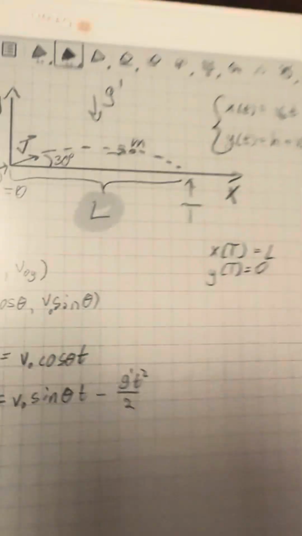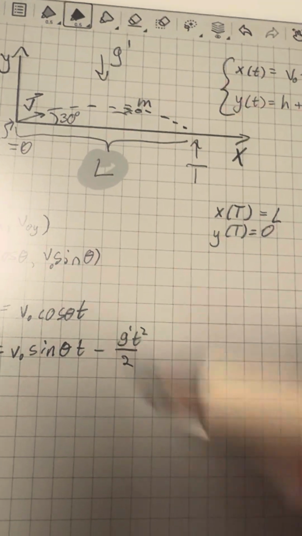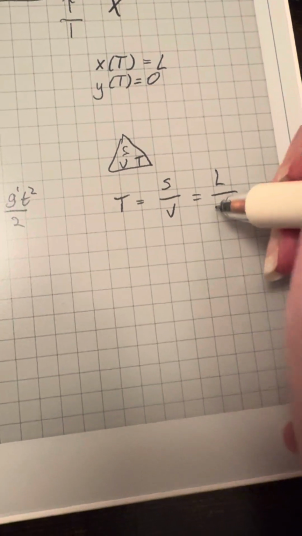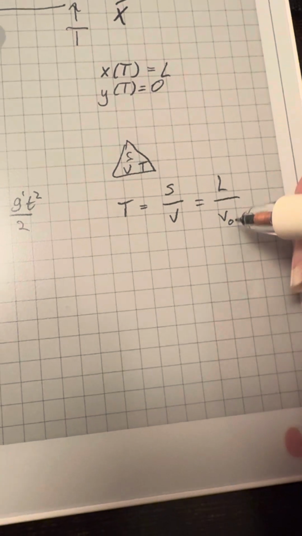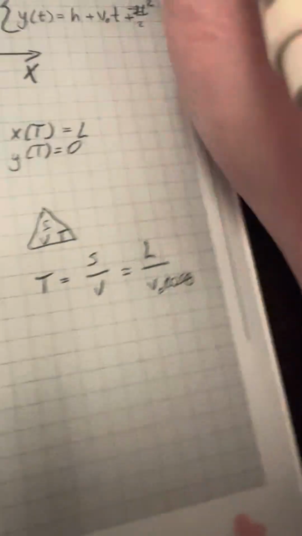Now we will want to set the big T inside this small t. But what is the big T is the question. Well, we can use a helper formula, which is SVT, which fun fact is a Swedish radio too. This is distance, this is velocity, and this is time. And so we can say that time is equal to distance over velocity, which is equal to L over V0 cos theta. Okay, and now we can put it in.